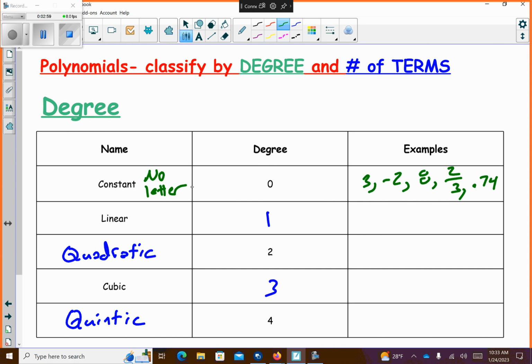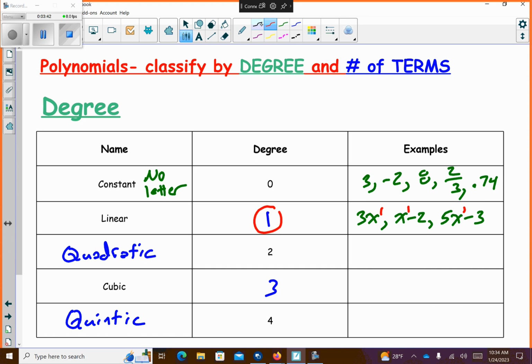All right. Linear. We've dealt with linear. Linear is something to the first power. So you have like 3x, or x minus 2, or 5x minus 3. Those are linear. This is where the degree lands: to the first power, to the first power, to the first power. If I have x to the first, x means the same thing. Make sense so far? So far in this class, we have dealt with constants and linear. We've graphed lines. Lines, linear, same thing.